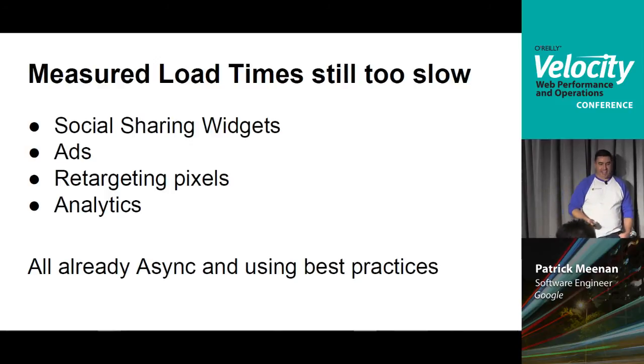And retargeting, we make all sorts of money on that kind of stuff. And we had 4 different analytics providers. And all of them, we've been going to Velocity for years at this point, so all of them are doing best practices. We've asynced all the things. We've done as good as we can.